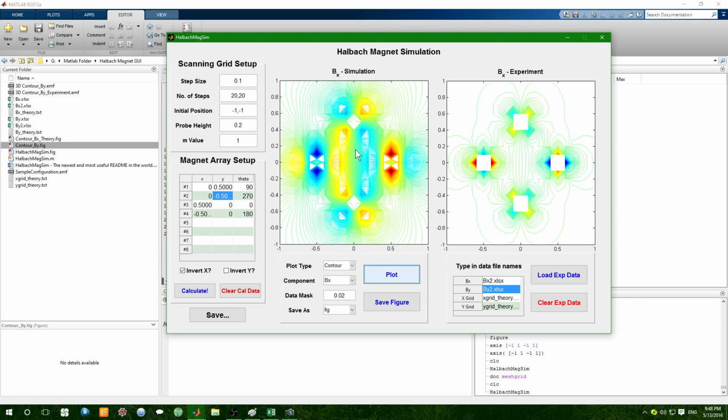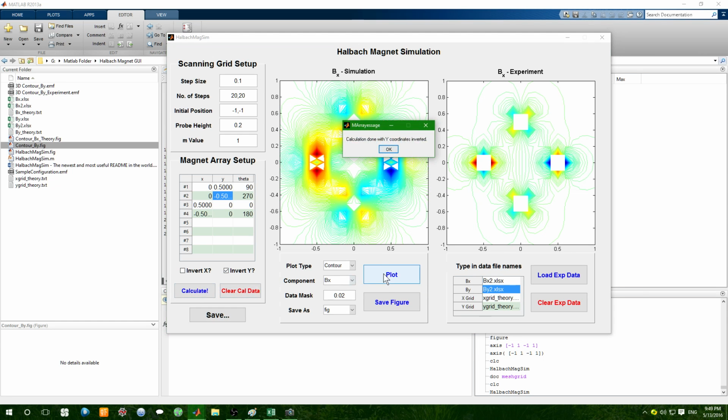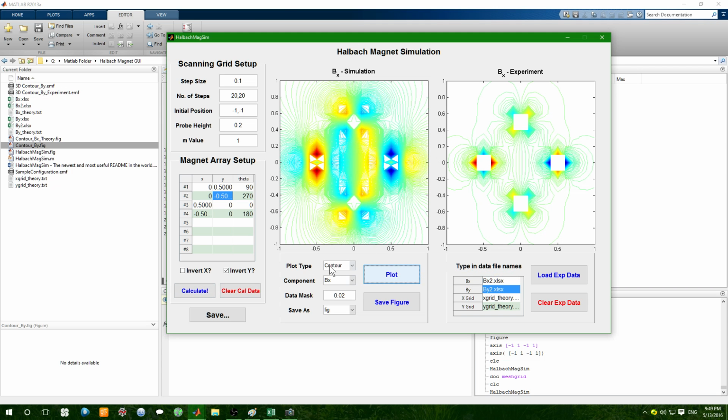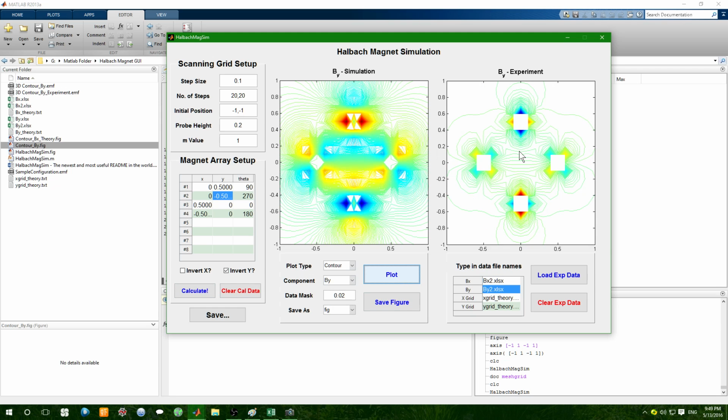To compensate for this possible disagreement or flip in sign between experiment and simulation, I've included these two options so you can play around with them. You may turn one or both on, like this or like this, to bring your simulation and experimental result into agreement.